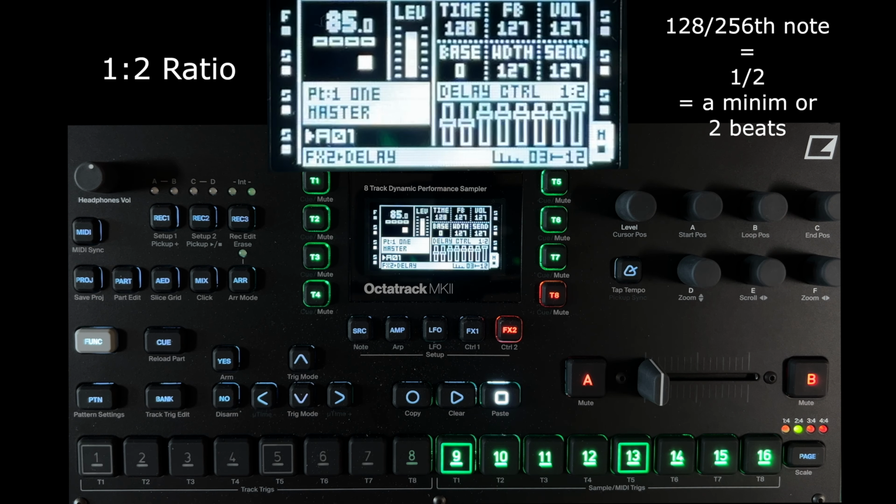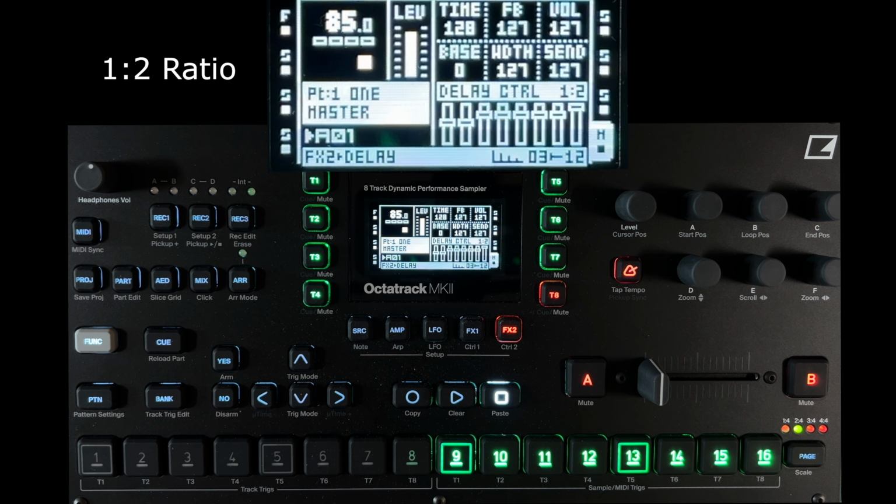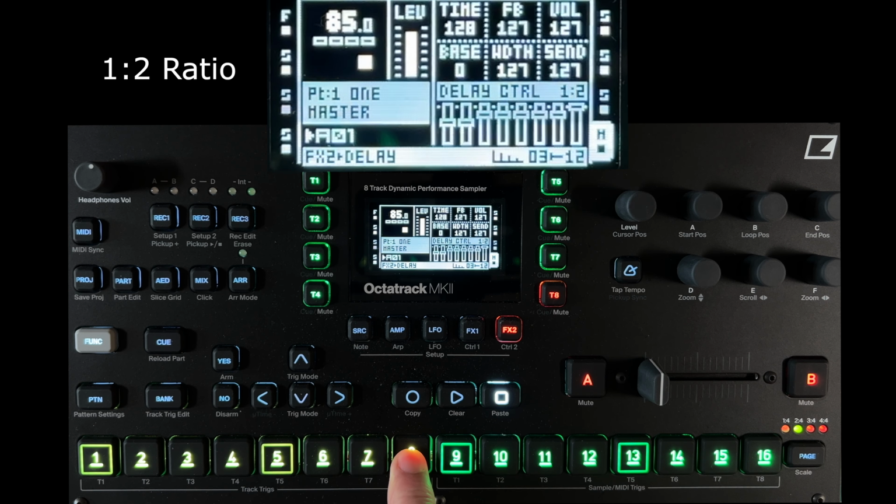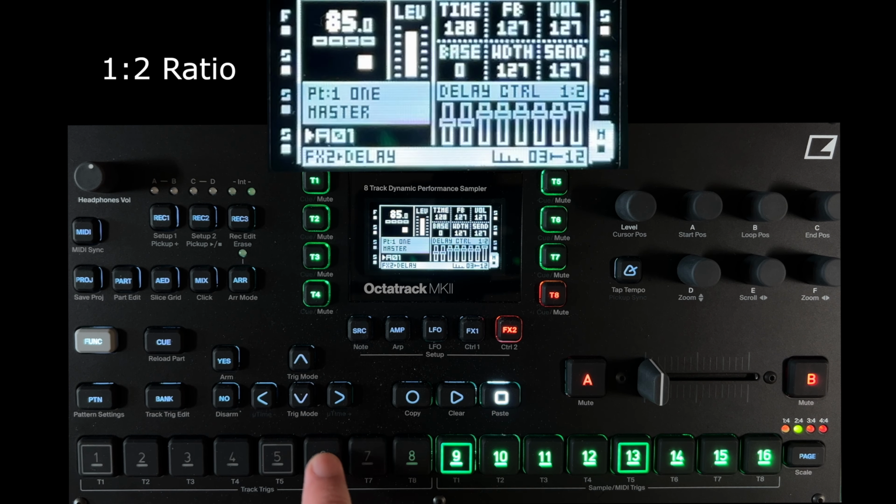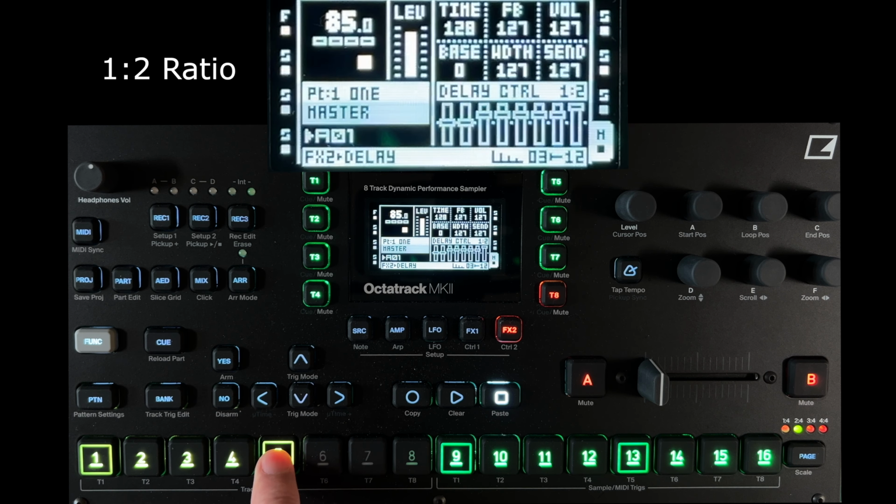So if we have the time set to 128, that's 128 256ths, so that's half a bar, or 2 beats, you see? So it's all divisions and subdivisions of that. So in the 1-2 setting we have the 8 trig, which gives you 2 beats, the 7 which gives you 1 beat, the 6 which gives you a quaver, the 5 gives you a semi-quaver, the 4 gives you a demi-semi-quaver, and then so on right down to that tiny little 1/256th note.